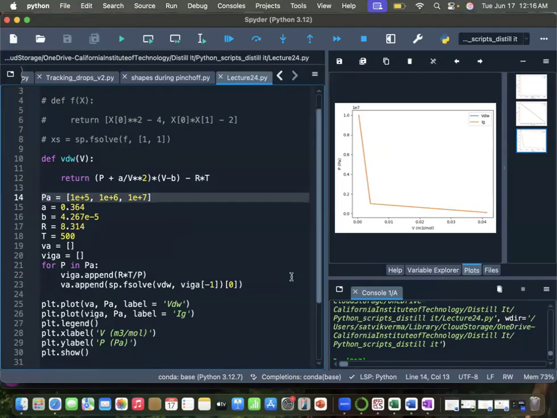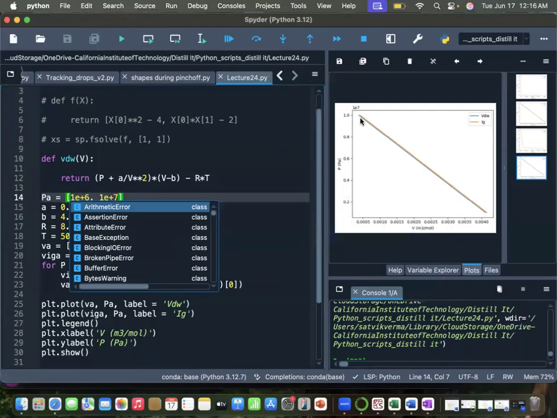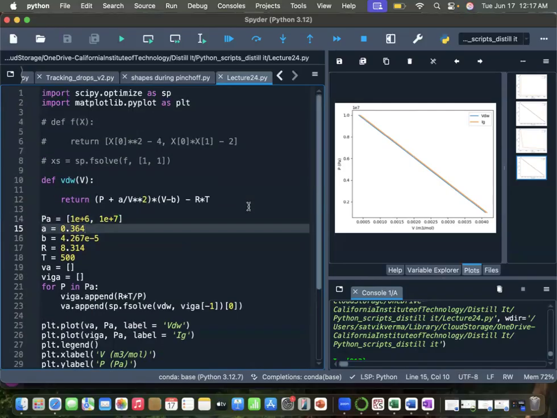So yeah, I think orders of magnitude wise, you will not really see much difference over there, but you can definitely see that the ideal gas volumes and the van der Waals volumes are different. The van der Waals is a lot lesser, right? So you can do this for multiple values, right? And you could evaluate these values for all of them, right? So this is something that I wanted to share.